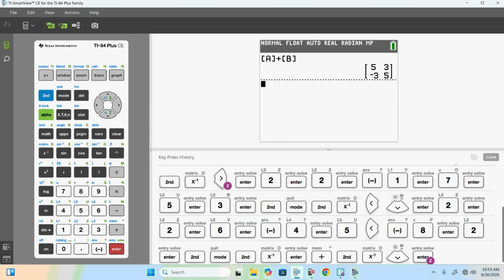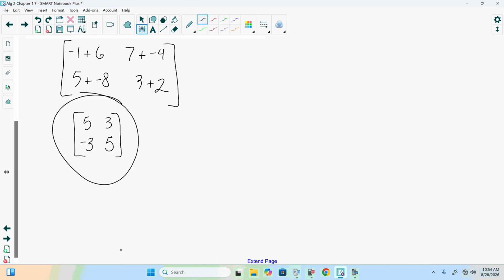But honestly, it takes as much time, if not more time, to plug it into the calculator than it did to just do it by hand. We could have just grabbed the 30XS, our yellow calculator, and just added and subtracted each element and got there faster than using the graphing calculator.